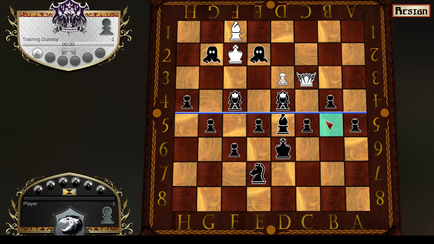So now I need to be careful. Oh no, I always have like ghost b5 if I get desperate. But no, I could actually play queen b5 too. Oh. How dare you threaten my stuff? That's very threatening.